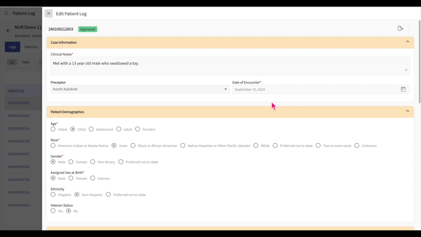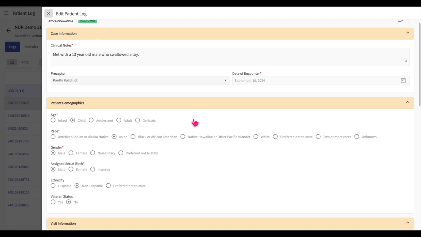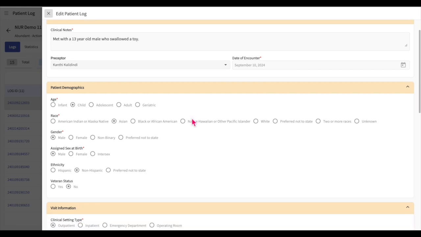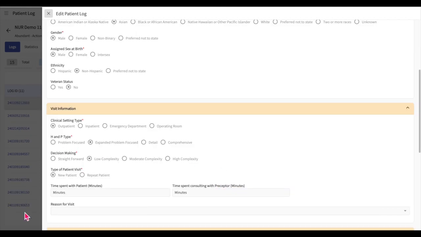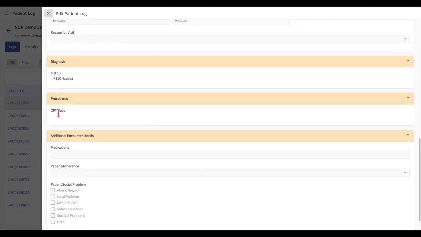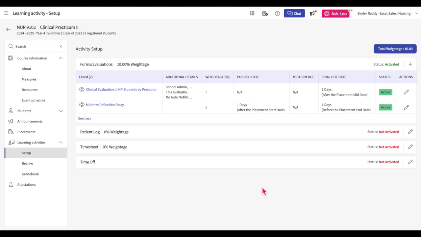Patient logs are a learning activity used to track student-patient encounters on a daily basis. Patient logs can be used to keep track of patient encounter demographics, number of patients encountered, duration of encounters, patient health conditions, and more. Different domains may use different names for patient logs. SLP programs call them clinical logs, and CRNA programs call them case logs, etc.